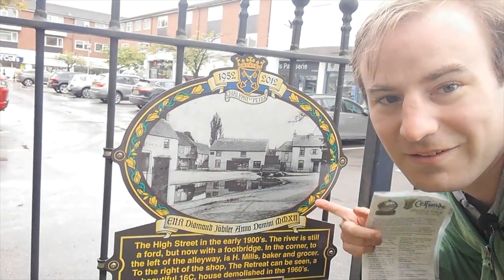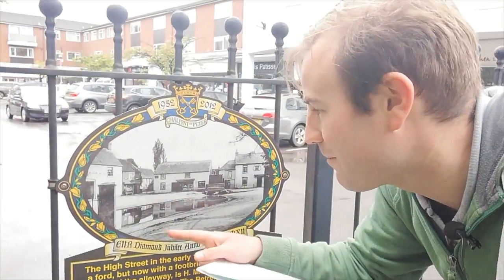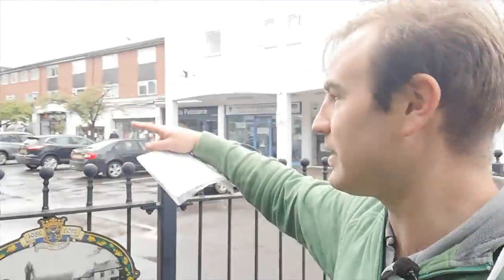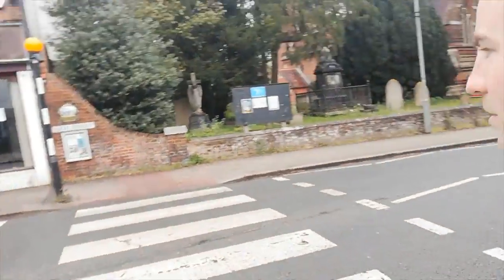A really rather idyllic village scene with a ford on the River Misbourne. I'll show you where that ford was because we're going to come to that, but there was a ford here — the ford would have been right there — and there had been a few buildings and another pub around there. The river is culverted right underneath here, so somewhere below that car park is the River Misbourne. Now I'm going to cross the road and move on to another plaque at the beginning of the High Street.